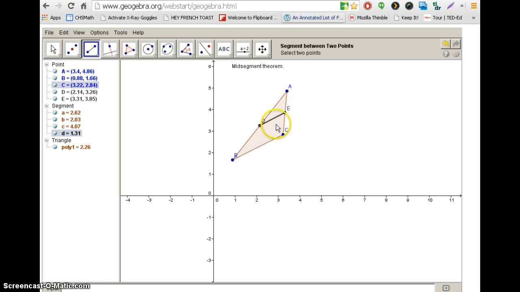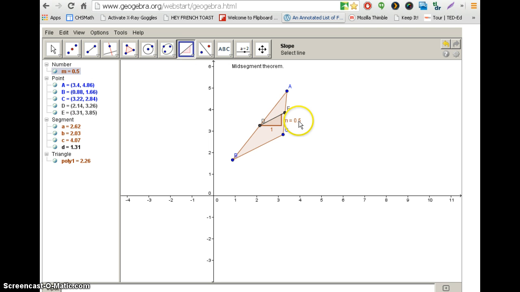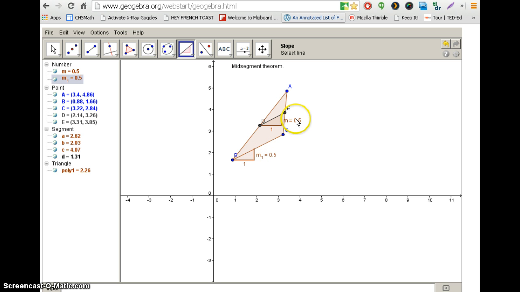Well, some things we can notice about it. First of all, it looks to be going in a similar direction as BC. Why don't we measure its slope? We can take the slope measurement tool and we see that they have the same slope. So what this tells me, if I look at the slope triangle, it says for every 1 unit of run, there is a half a unit of rise. Okay, so that the rise is 1/2. 1/2 unit of rise for every 1 unit of run. Or if I made 2 units of run, there would be 1 full unit of rise.